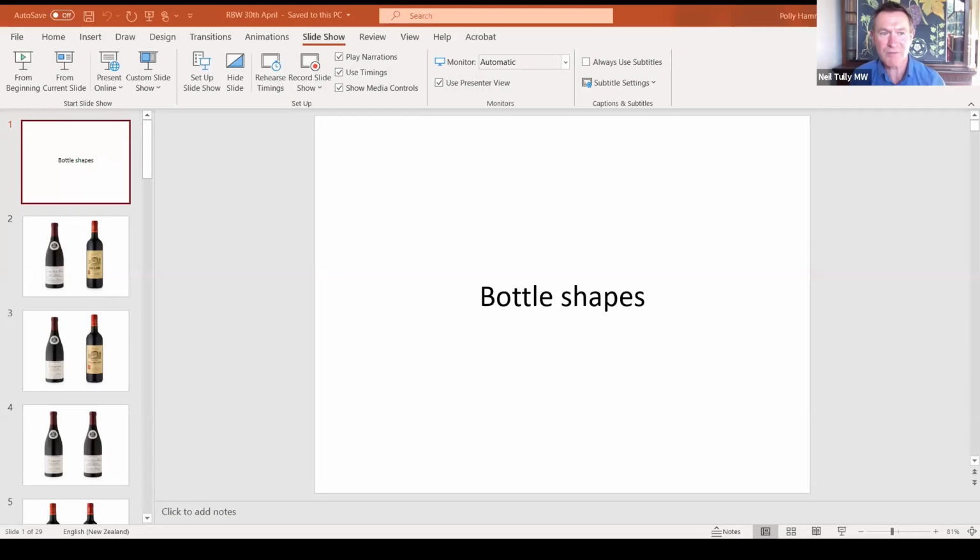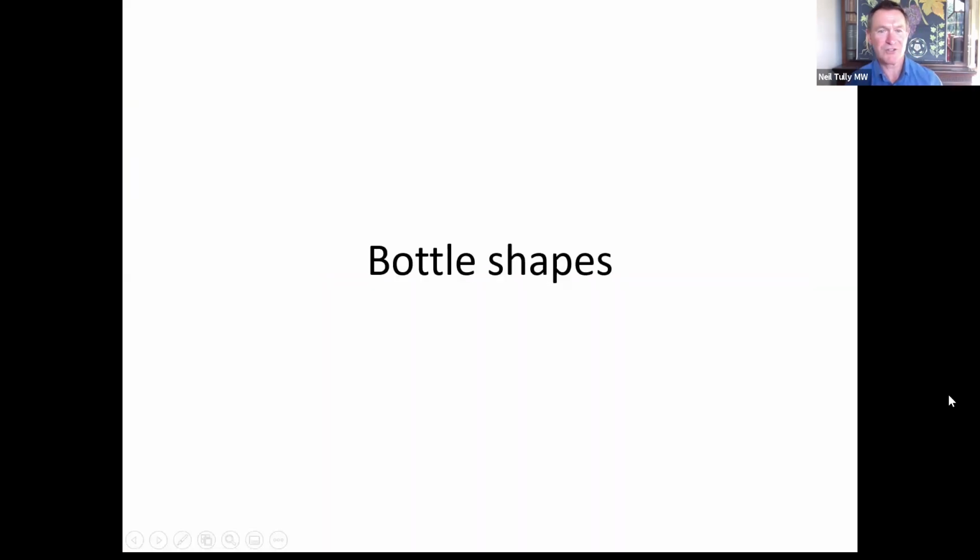I've spent an inordinate amount of time looking at bottles, considering the visual language. And, you know, all our work is around, in a very small area of paper on a bottle, communicating huge amounts of information. And it's not always about what people are actually reading. Very often it's about what they're seeing. And we have to really use that language in a very articulate and clever way in order to be able to communicate the right messages to the right people at the right time.